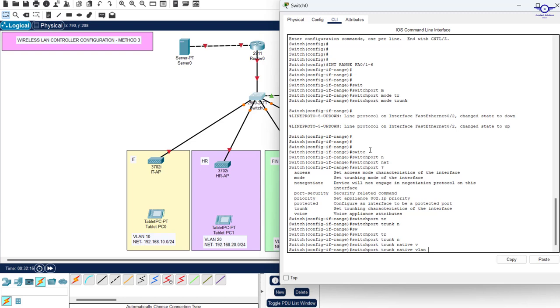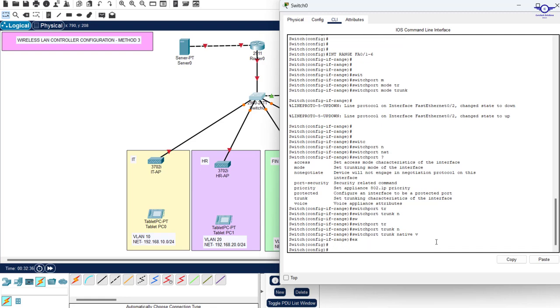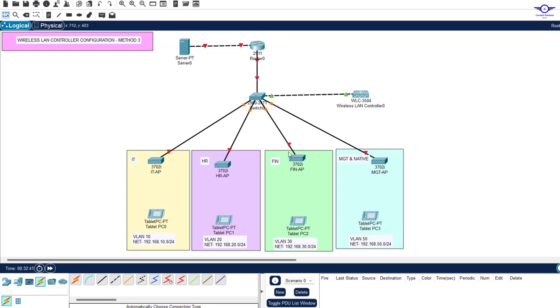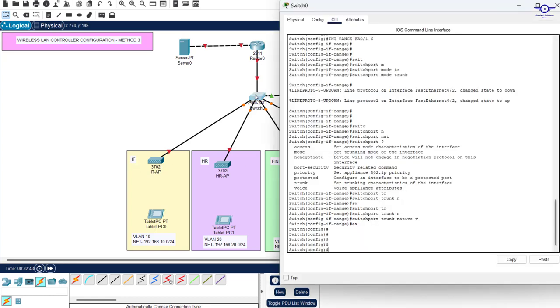Oh, we've not created VLAN 50, right? So we can just do it here, but I advise that we do VLANs first. That's why I normally like to highlight the steps, but today I've forgotten to highlight the steps. So what should we do? I always like to go the right way. So let's create all the VLANs first. Let's create VLAN 10, 20, 30, and 50.